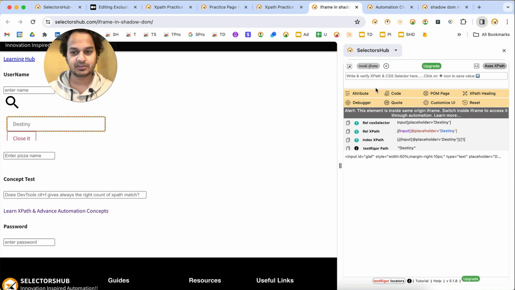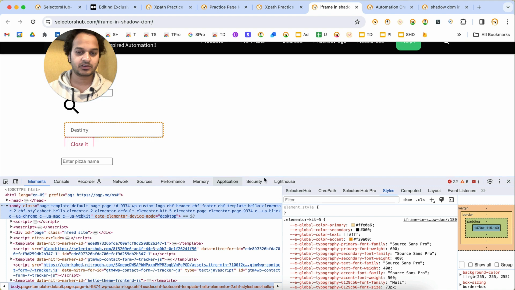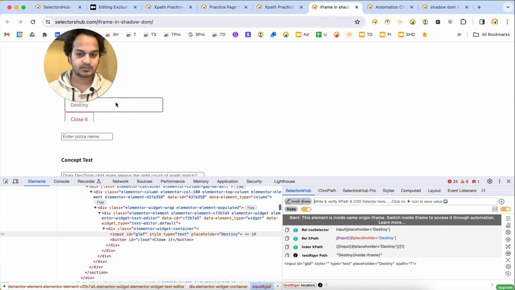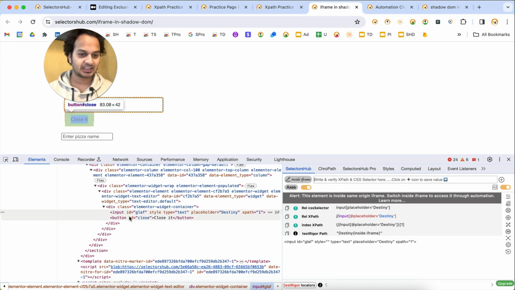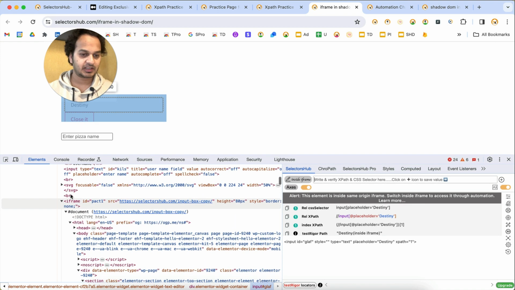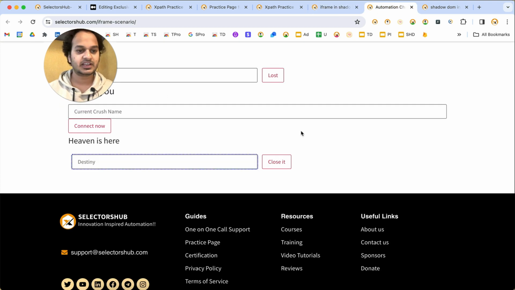You see that it is telling you that this is inside an iframe. Now if we open this and I show you in detail in the DOM like this, you will notice that this element is inside an iframe, and now if you click on this, the iframe is inside shadow DOM. So SelectorsHub is able to support elements which are inside an iframe, and then that iframe is inside shadow DOM.